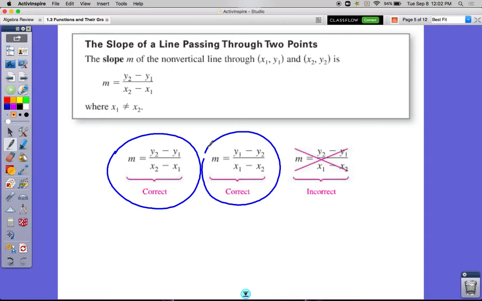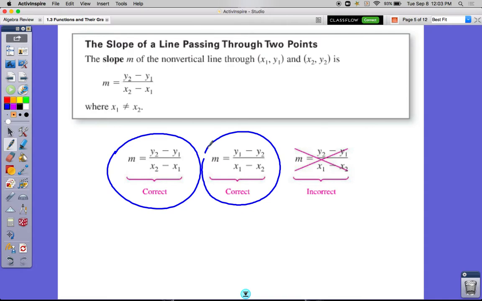If you don't reverse it in the second one, then you're going to end up with opposite signs than what you're supposed to have. So please make sure that if you pick one point versus the other, you select y1 first and you select x1 first. It doesn't really matter because you define what point 1 and point 2 are anyway.